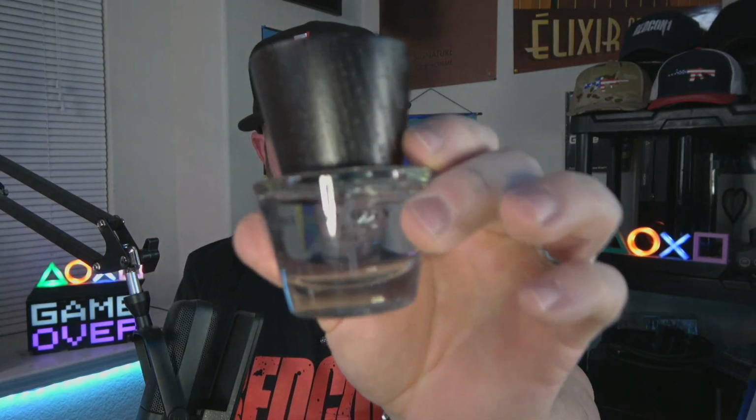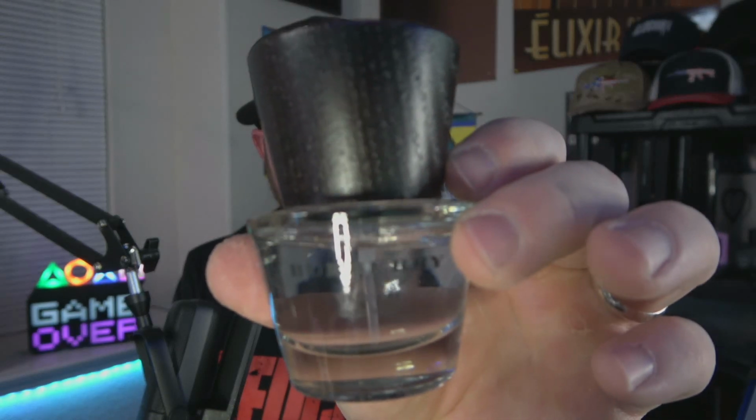It will project an hour and a half, 2 hours pretty strongly. Not super strong, but not a weak projector in any way in the first hour and a half to 2 hours. And then I get every bit of 6 to 8 hours on my skin every time I wear it. Historically, this is my second bottle. I used to have a 50 ml bottle years ago. This is my 30 ml bottle that I've had for quite some time.